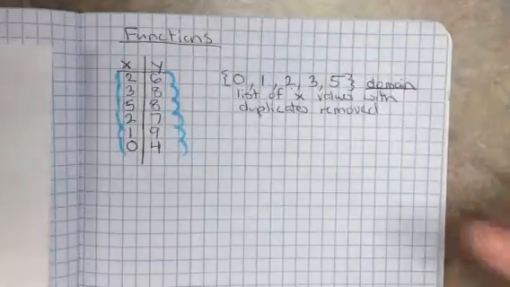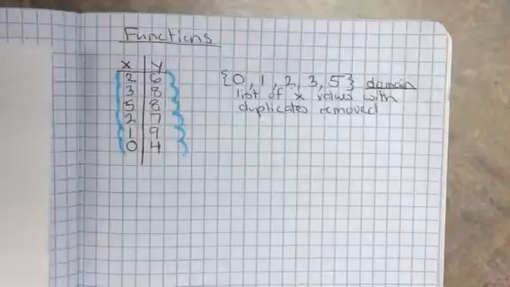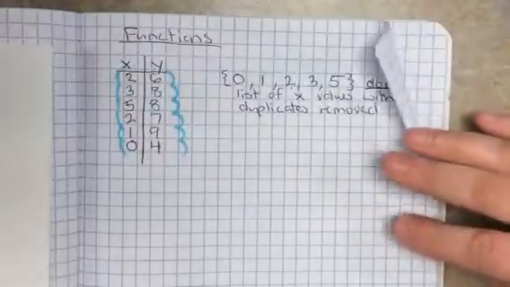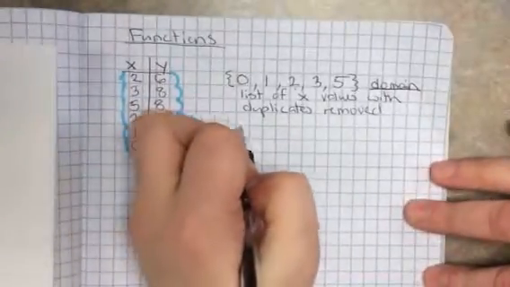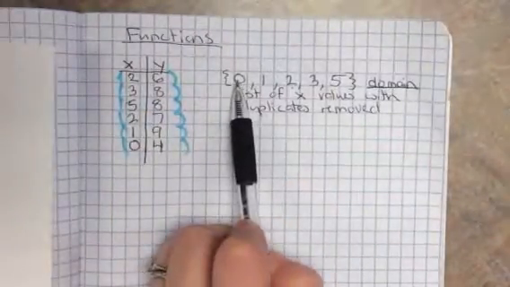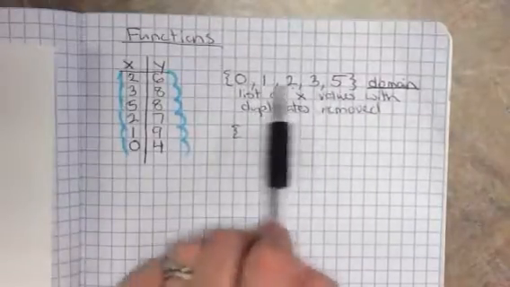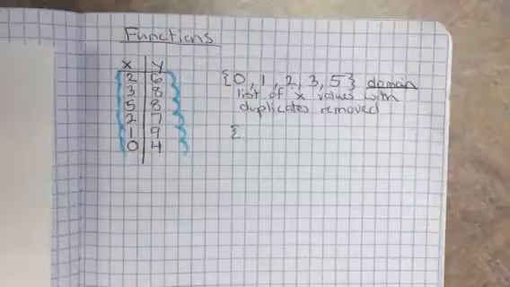Are we going to do the same thing with the Y? Okay. Yeah, so if I could do it with the X's, I could do the same thing with the Y's, right? But why? We're going to talk about the but why part because it's going to help us talk about what a function is. Okay, did you guys notice too, and you don't have to do this, but it's a nice thing to do. Did you notice when I listed these out that I also put them in order? Yeah. It just makes it a little easier to keep track of things. They don't have to be in order, but a lot of people do put them in order.